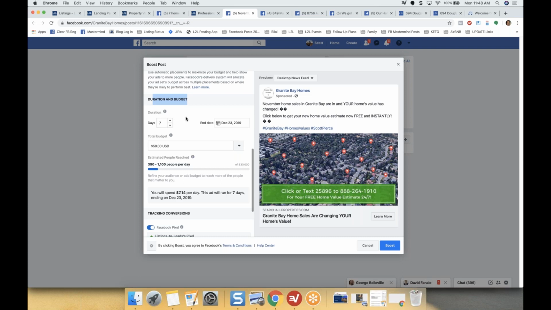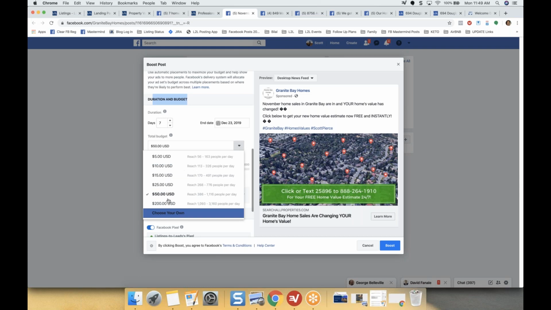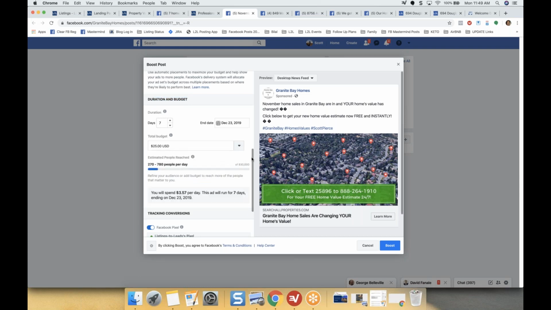Or what will typically happen is, right, because I got my auto posting set up to occur every 7 days, right? I have it set up so it'll end in 7 days and I can run another ad 7 days later, all right? Or if I want to, again, like I said, I could just keep extending this ad if I want to, all right? My budget, got it set for 50, or I can choose my own, or I can select something less if I want to. But usually about 10 bucks a day is where you want to be at for a seller lead ad, an ad going for seller leads, right? So usually, you know, somewhere around 10 bucks a day is where you want to be at.